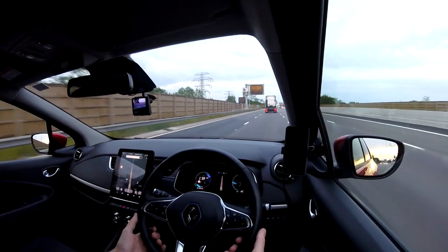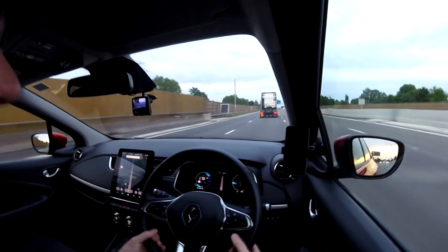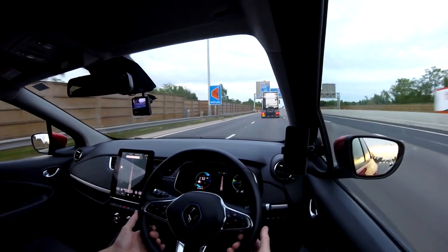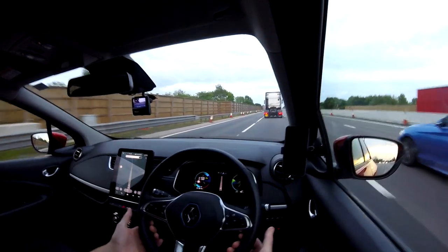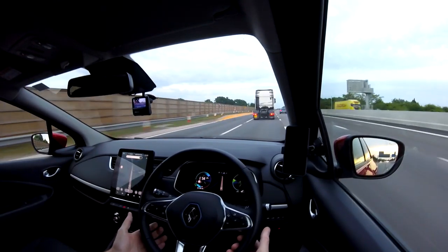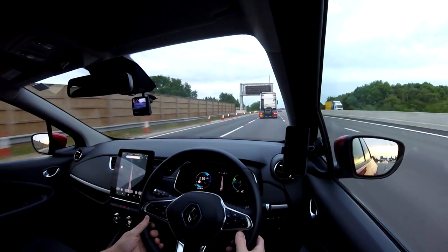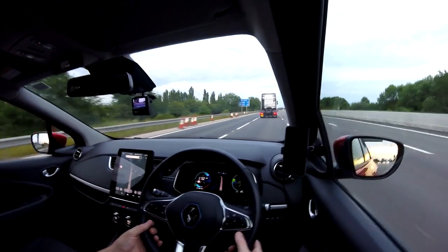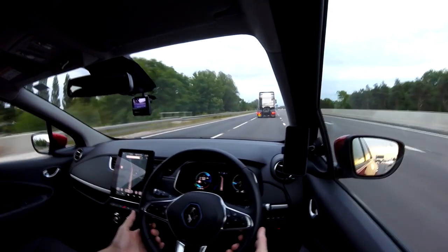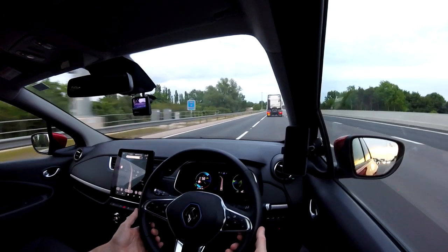There's a truck in front — I need to slow down a little bit. It hasn't bleeped. Now if I let go of the wheel completely — for some reason even just this light movement, it knows you've got your hand on it. I don't know why, it's very clever. Again just holding it lightly — it's going near the white line. You can see the yellow line has lit up here. And it's going over to the white line — there you go. See, I let go of the wheel — that's what happens if you completely let go. It has a bit of a moment.